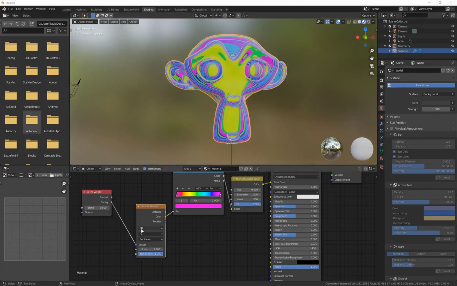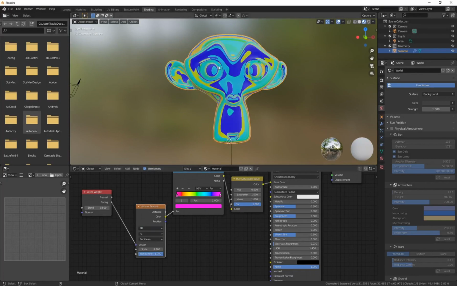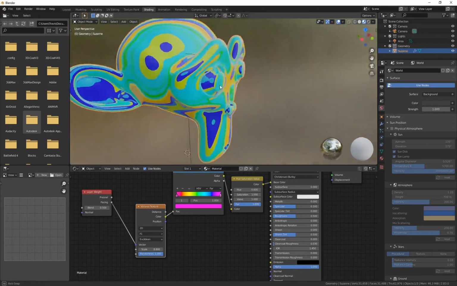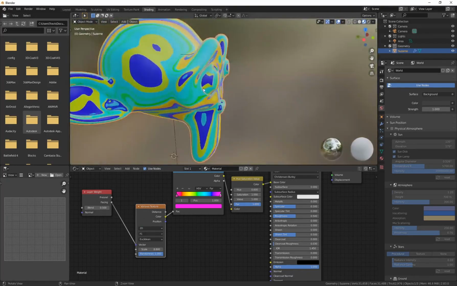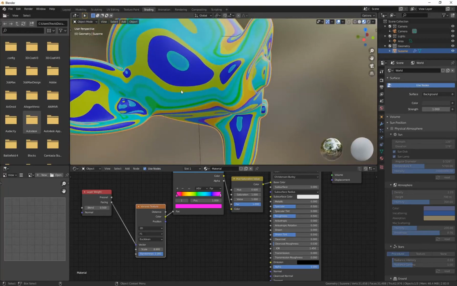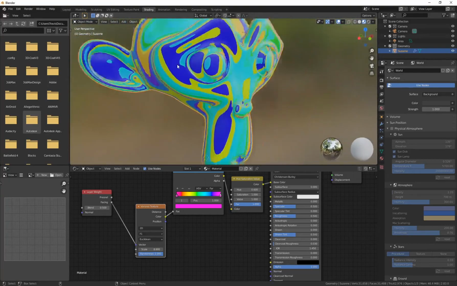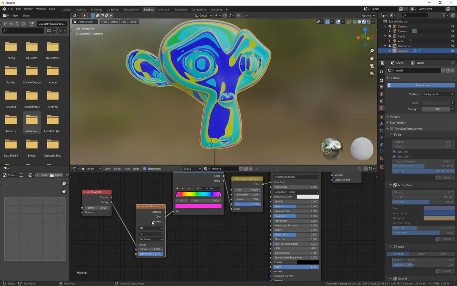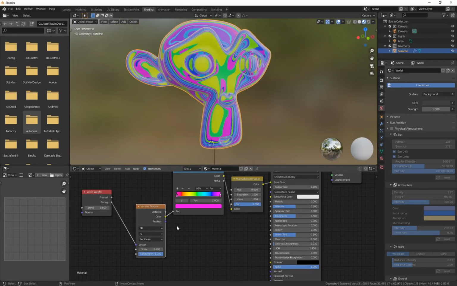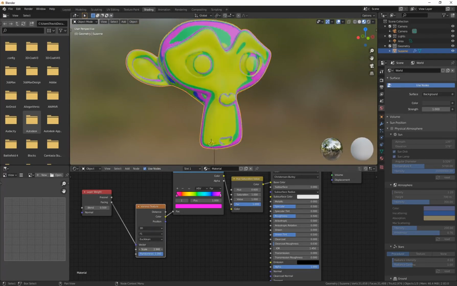What's also cool about using a Voronoi texture, you can see right now it's on 3D, but if I change it to 2D, it reduces the amount of colors that are visible. So if I'm trying to isolate maybe just 3 individual colors, I guess that's one way of doing that, just by playing around. A lot of the time I'm just experimenting, right? I'm just having fun in the program and seeing what I can come up with.